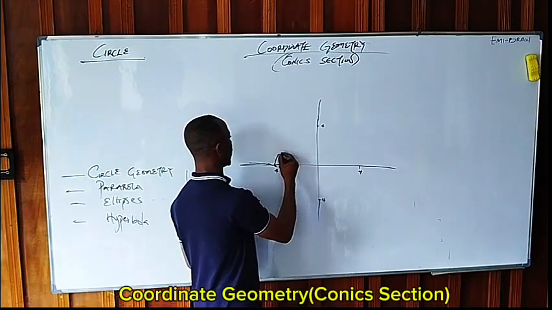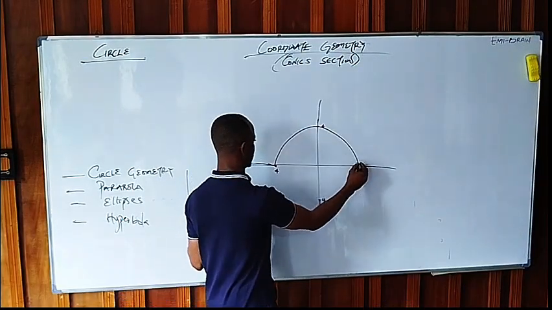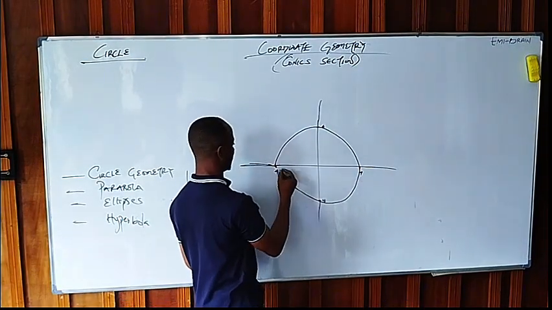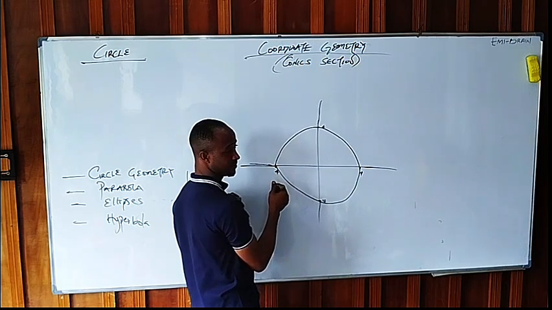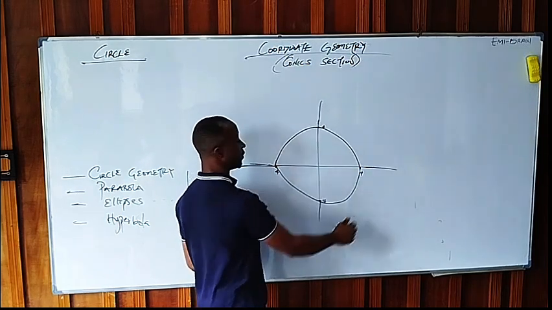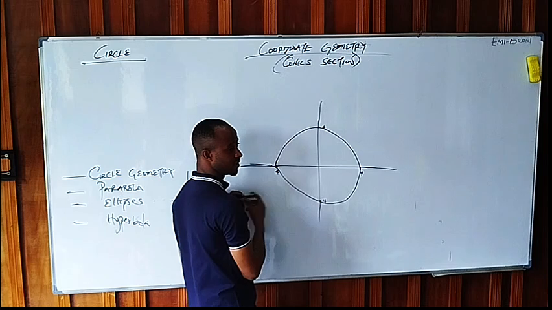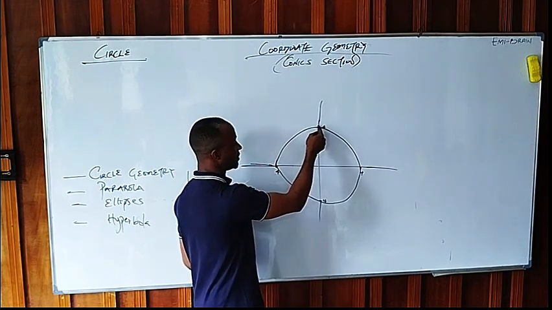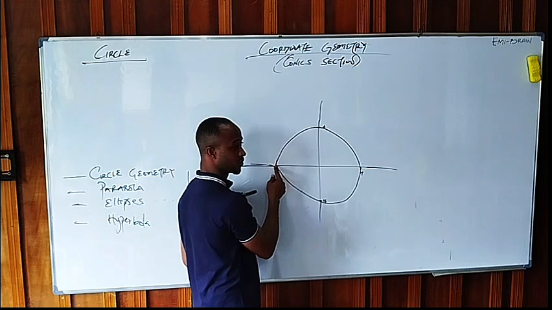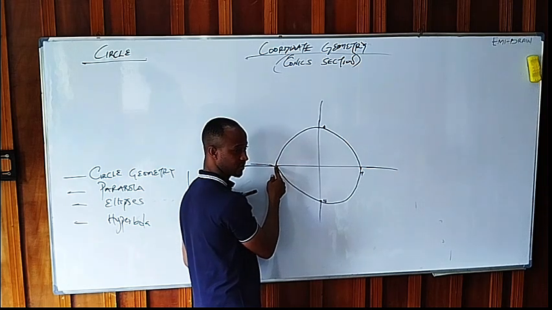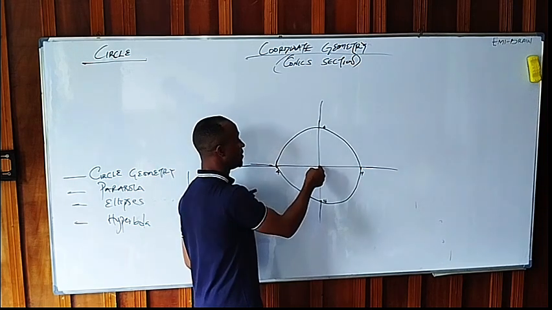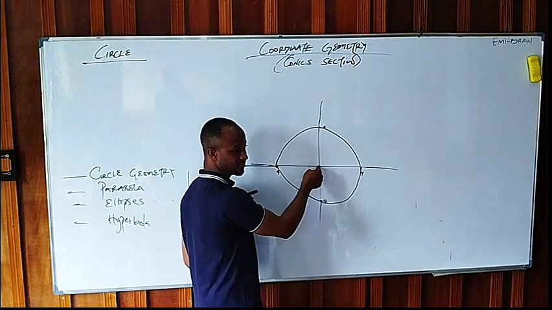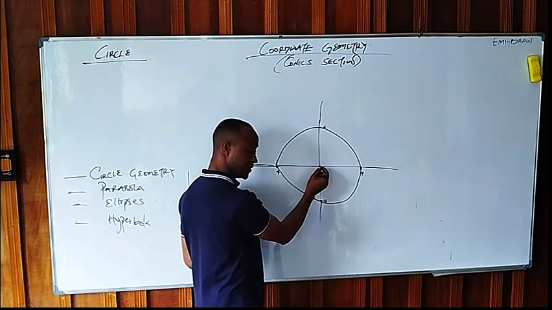And I link all these points together. Don't mind my diagram, okay? It's a funny diagram. Are you there? The shape obtained is called what? A circle. For a circle, all the points from the locus, they are called what? The locus of a point. They are what? An equal distance from a fixed point called what? The center. This is the center point.